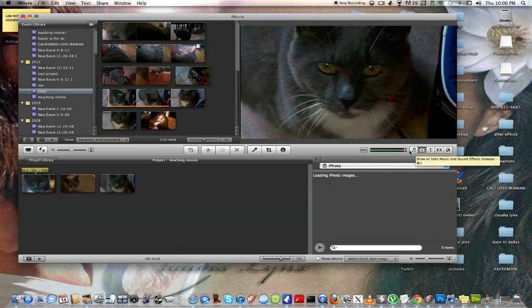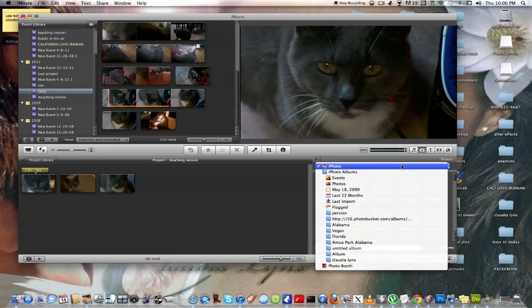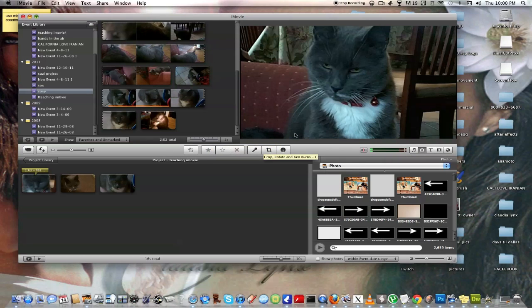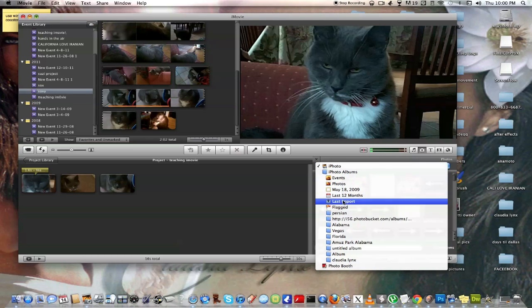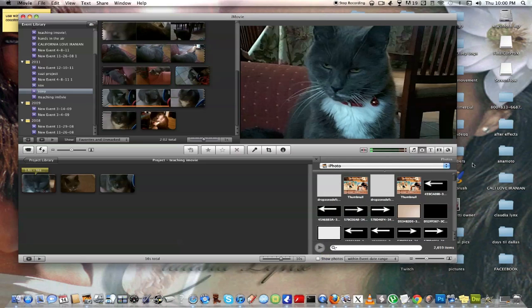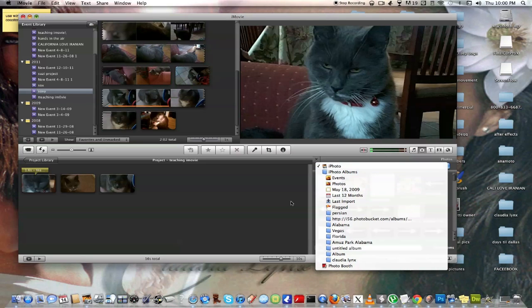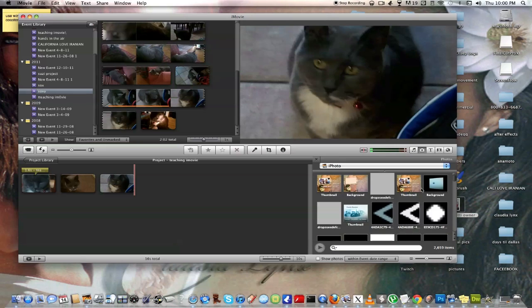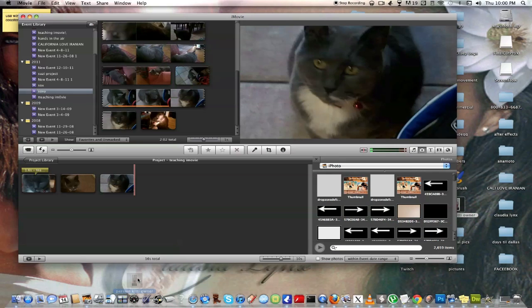Oh, and by the way, for photos, if you have any photos, or videos, I prefer to import them, but you can also import photos through iPhoto, import movies through iPhoto. Yeah, you can't actually import photos from your desktop, I don't think. So just grab photos like this one and drag it over to iPhoto and it'll show up there. I'll do a quick demonstration really fast. I'll just put this in iPhoto.